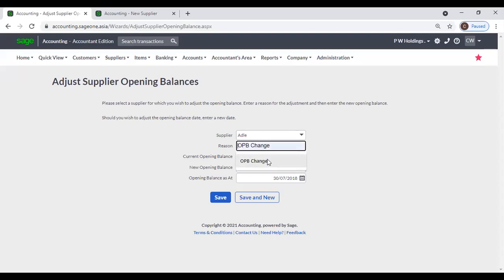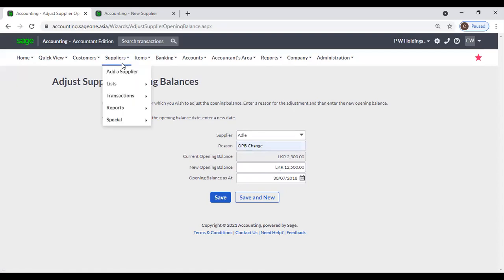You can enter the reason why you are changing this opening balance, and you can enter the new opening balance and save. Then that opening balance will change to the new opening balance. Okay, now you can change your supplier opening balance.